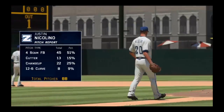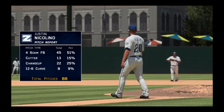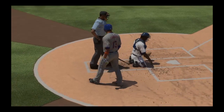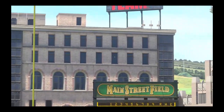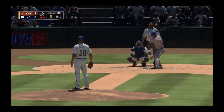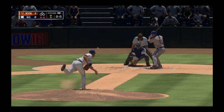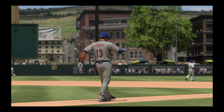The shortstop, number 13. He's been able to get outs when he needs them with that curveball, and there you see what his pitch breakdown has been so far. Asdrubal Cabrera will stride in again, and you can bet he'd love to do again what he did back in the 4th. A solo home run, the only long ball of the game so far. A shot down the first baseline. This gets foul. It's 0-1.